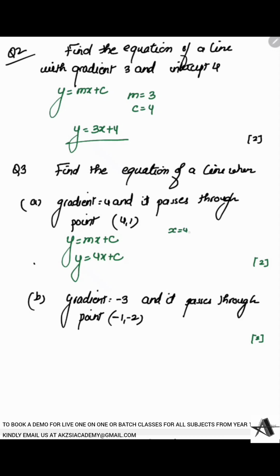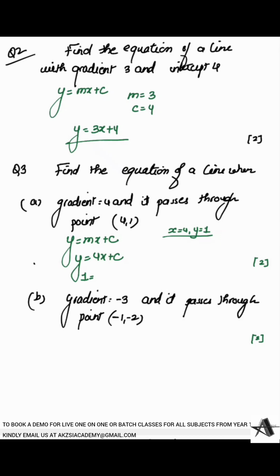x will be 4 and y is 1. Obviously for the coordinates (4, 1), the x coordinate is 4 and the y coordinate is 1. Here we need to substitute because this coordinate is one of the points of the straight line, which means it will satisfy the equation. So in place of y, I'll write 1. Why am I doing this substitution? Because I need to calculate the value of c. To calculate the equation of a line, only two things you have to calculate: gradient and intercept. It depends what conditions are given, and accordingly you will calculate it.